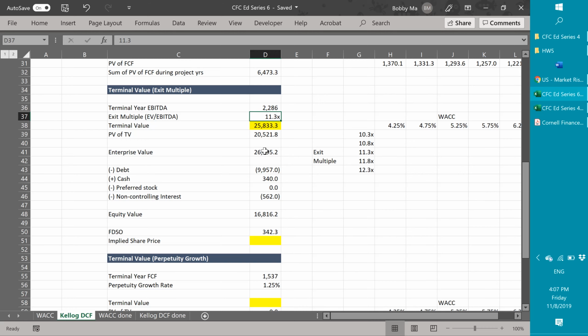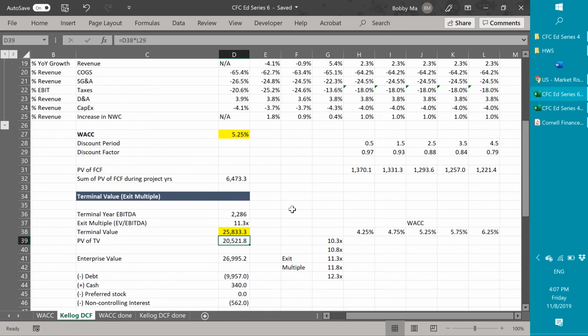I'm just putting this here because it's the median of our comps, and then we have to discount it back to present because we're using our terminal EBITDA. So this is year 5 EBITDA. So this $25.8 billion is in terms of year 5 dollars. So therefore, this is just this times 0.79 because each dollar in year 5 is only worth 79 cents as of present value. So therefore, multiplying that gets us a present value of a terminal value of around $20 billion.